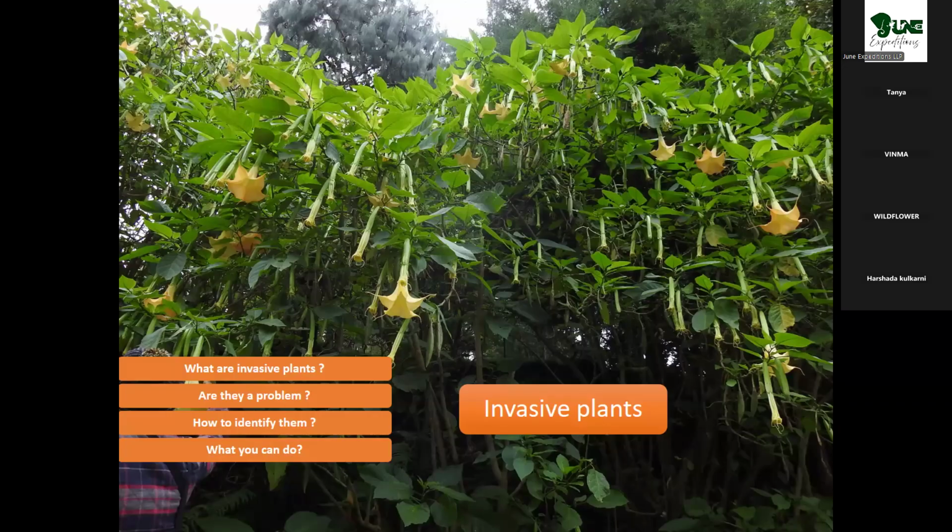That can even be a native one. So that is a different thing from the invasive plant. Invasives totally shouldn't be in that place. They are totally from other countries and other habitats. They are spreading violently, aggressively in our local places, and sometimes they get very naturalized. You are so used to those plants in your area. You will even have so many local names for that particular plant, like this Eclipta, the false daisy.